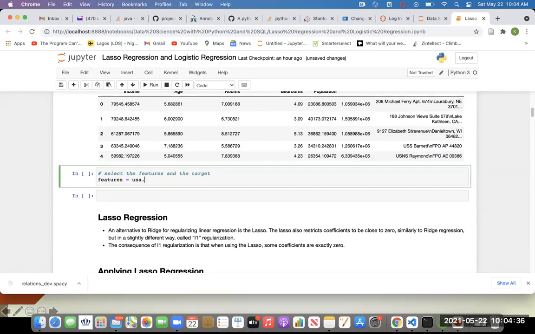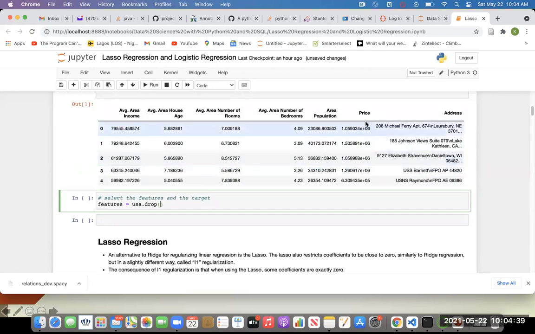So we want to drop two columns: the price and the address, because I don't need the address. But the price is the target, and you don't want to include the target in the features. If you include it, it will not throw an error. However, you've introduced a bias into the model, because if you put price as a feature, it informs your model about the price of the house. Your model can give 100% even on the test, for this particular data. But if we give it fresh new data that it hasn't seen before, it will perform woefully.